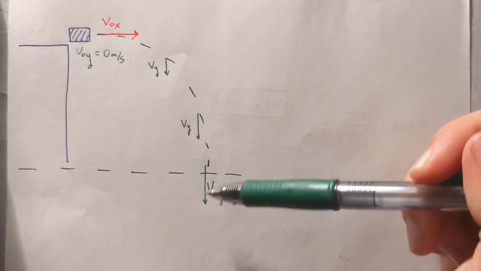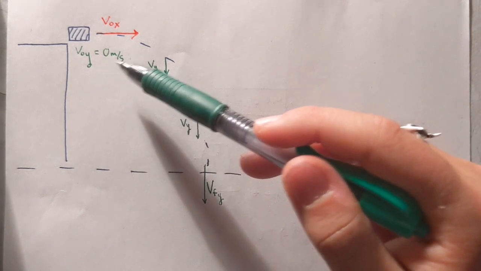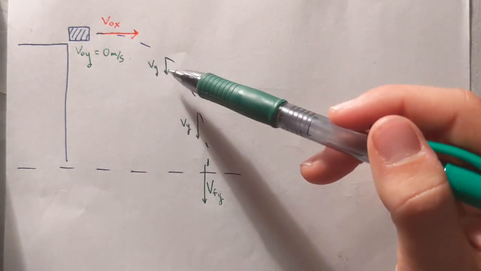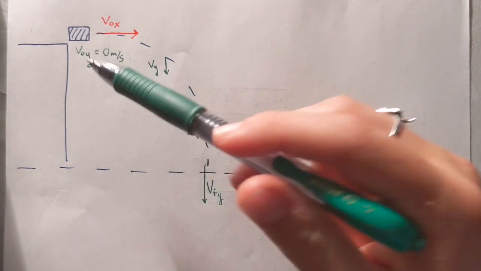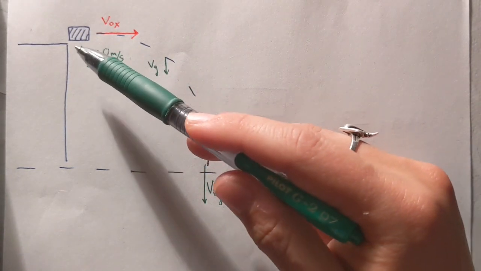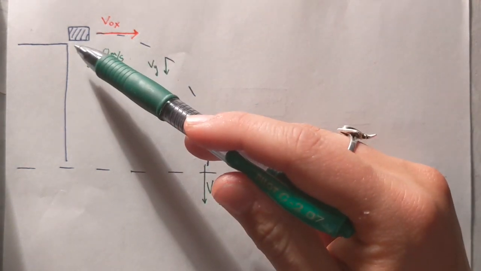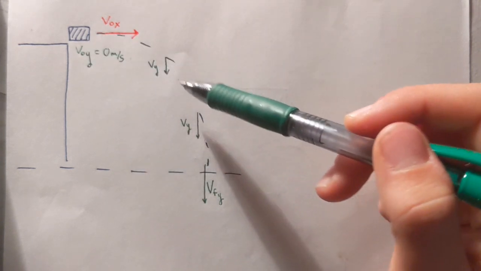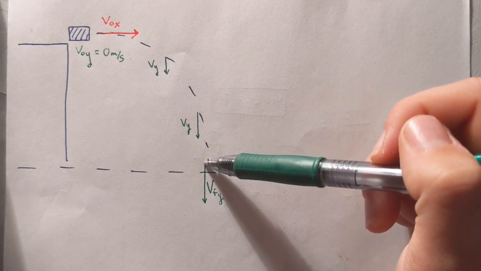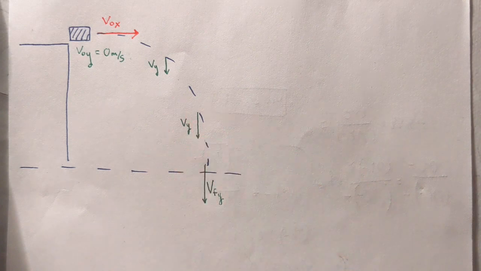So if the problem asks for the final vertical speed, the final vertical speed is right before the object hits the ground, because once it hits the ground, it stops moving. It starts with a vertical speed of 0, but because now the force of gravity can pull it down to the ground, because it's not on a surface anymore, gravity is going to make the object go faster and faster vertically, so its greatest vertical speed is going to be right before it hits the ground. So that's what's going on with our vertical speed.